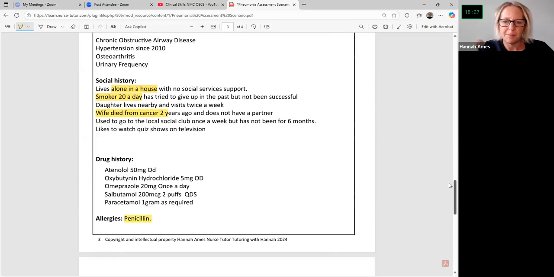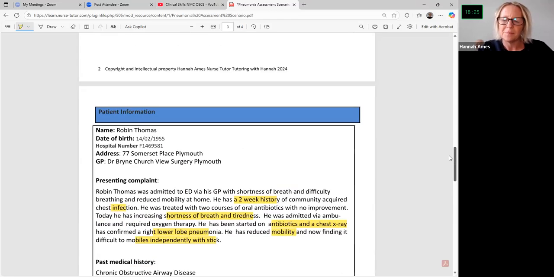Okay, so I've had a quick read of my paperwork. I know what I'm going to go into, and I'm going to start my station. So I'm going to check the scene for safety. I'm going to make sure there are no hazards, that it's safe for me to approach, and I'm going to approach my patient. I'm going to maintain privacy and dignity. So I'm going to make sure I either close the curtains or shut the door.